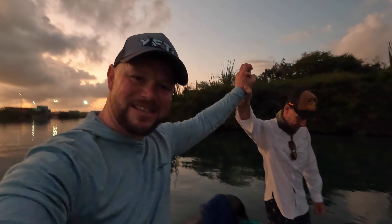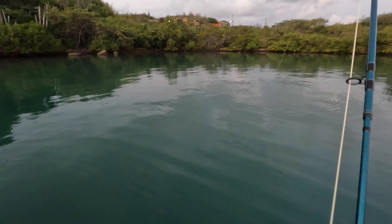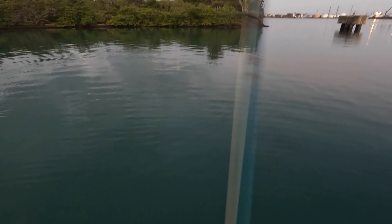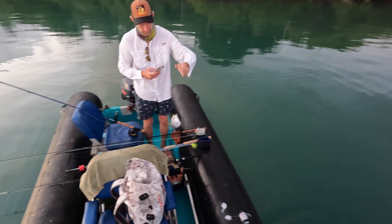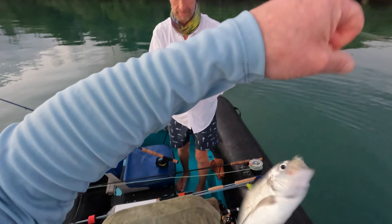Fish on! I'm not sure what we got, it's not very big but it's a fish and we've only been fishing five, ten minutes. I think it's a small jack, but he's certainly got some juice. So this is on a small clouser minnow. If this is the fight a small one gives, who knows what a big one does! Oh there's a small barracuda following him - oh, he wants to eat it! There they are, look. We've flipped him over. There he is - it's a horse eye jack! Excellent!